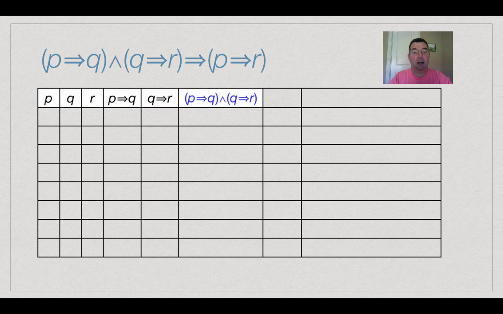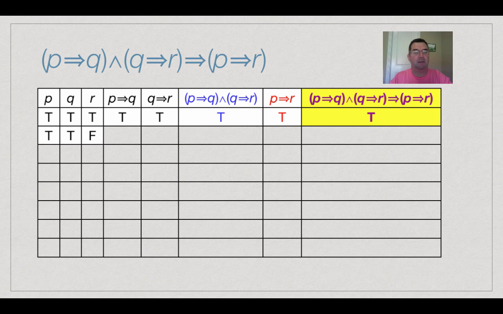That's going to take care of using the AND operator on those first two sets of parentheses. Then I'm going to use the last set of parentheses, P implies R. That's going to be my red. And then in the very last one, I'm going to see if blue implies red is true. So that's basically going to go all here. So first off, they're all true. That means that P implies Q is true. That means that Q implies R is true. Using the AND operator on two trues is true. P implies R is true, so everything is true. That first row is usually pretty easy to fill out.